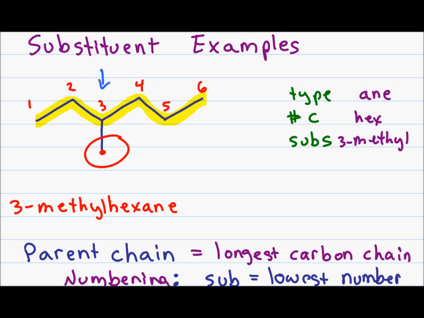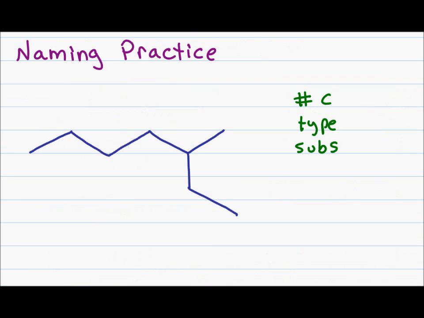When you put the name together, you put all the letters as if they are one continuous word. So it's 3-methylhexane rather than 3-methyl hexane. When you have more than one number in a name, you put a comma between number to number. When you have letters and numbers, you put a dash between a letter and a number.